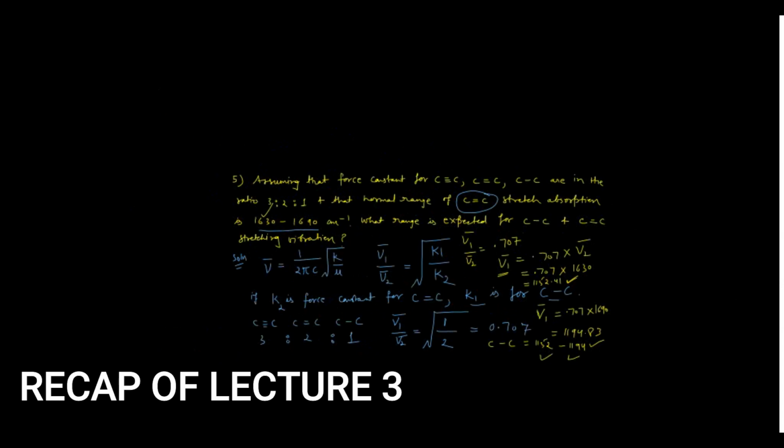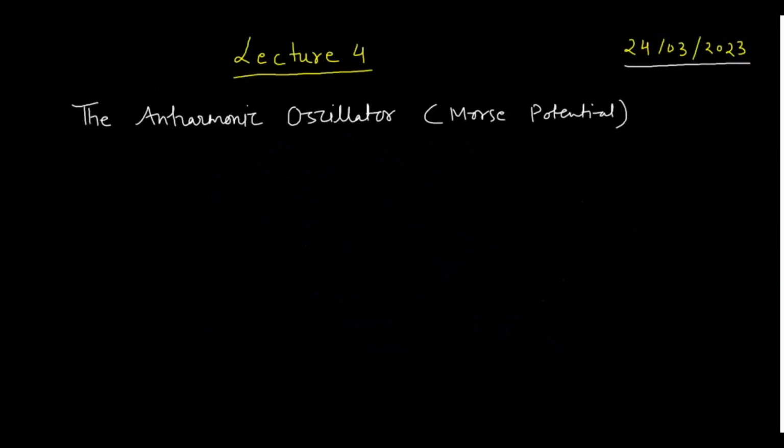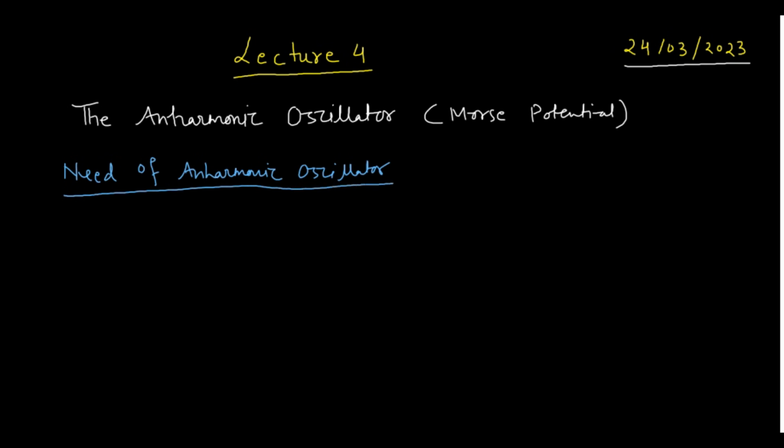So today I am going to move further and discuss the anharmonic oscillator. But before going into the details of the anharmonic oscillator model, we need to think about why we actually need it. Need for the anharmonic oscillator. The answer is quite simple, though I also threw a little bit of light on it in my second lecture: we will need the anharmonic oscillator because harmonicity does not always hold in real molecules. First of all, you need to think in that manner.